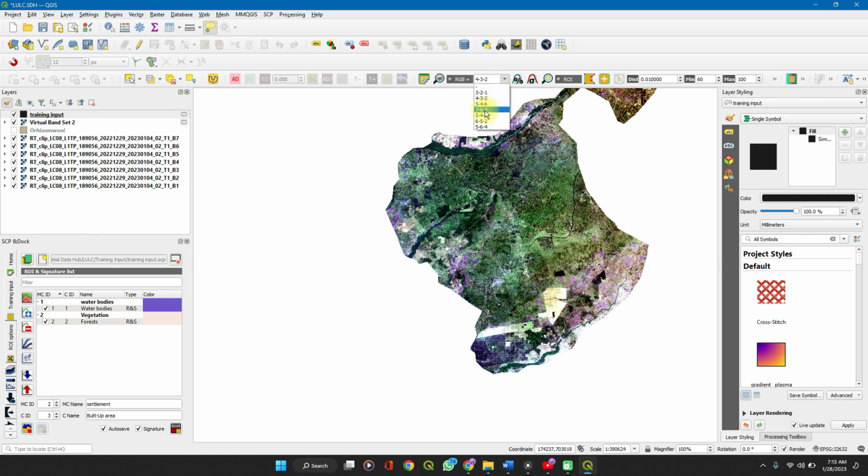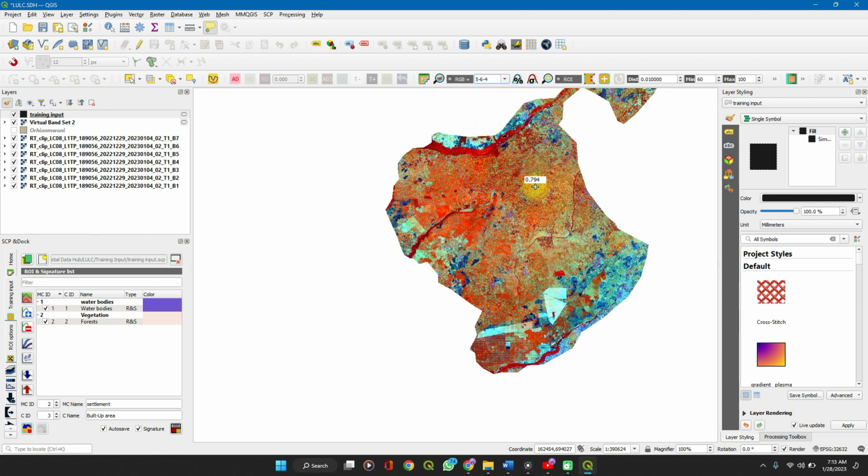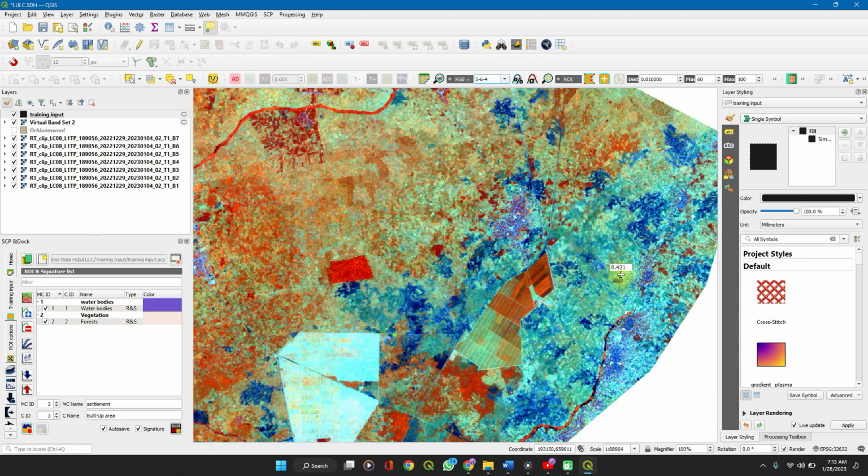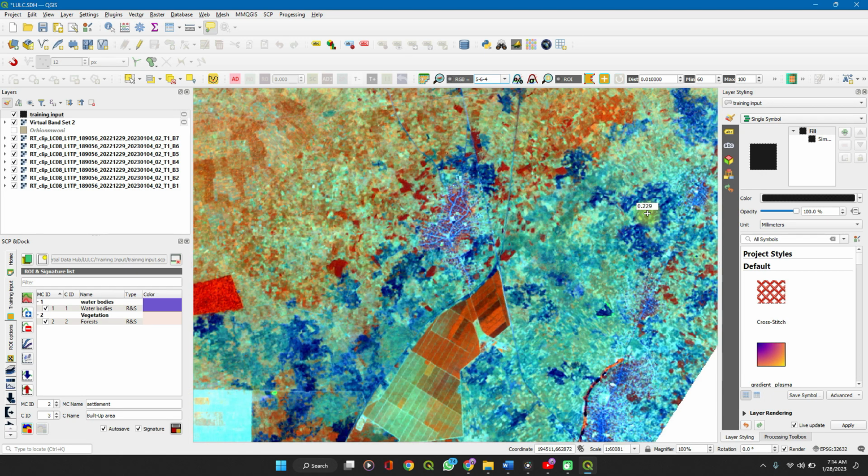Band combination. Let's try the land water, the 564. So I'd like to know which is the bare earth, the bare soil.